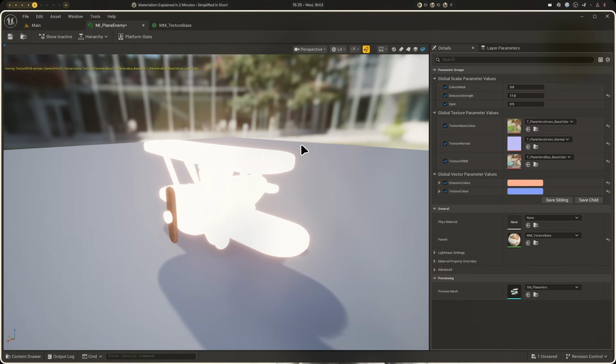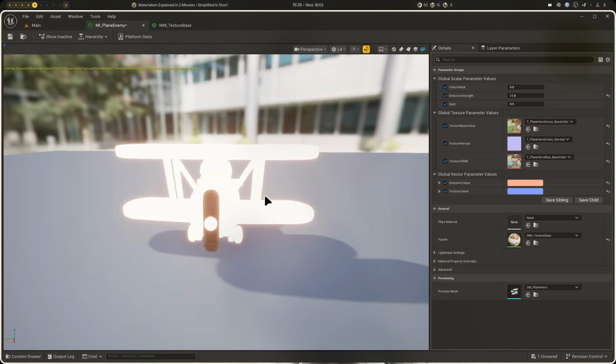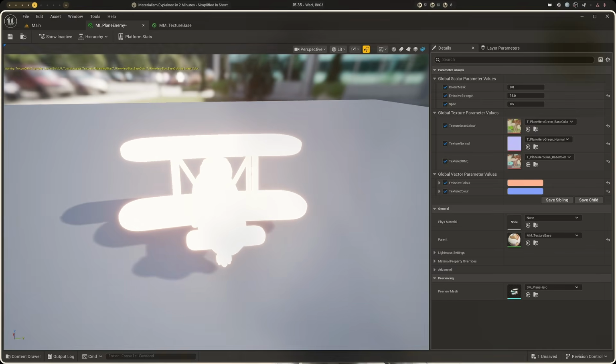As I've said, unfortunately, I didn't think of modeling in some headlights ahead of time, but I wanted to show off the emissive properties so you can make the whole plane glow and have fun with that. Might be useful if you wanted to animate it blowing up or something. You could have it flashing between its normal color and like a red before the explosion happens. Just an idea.